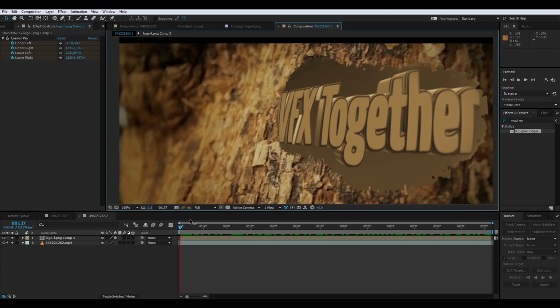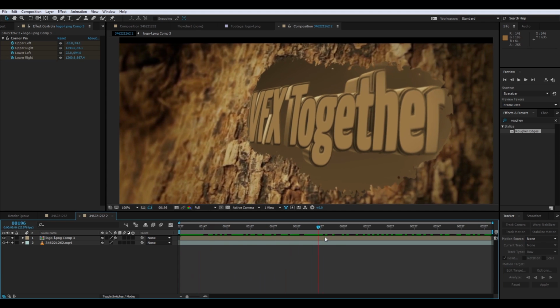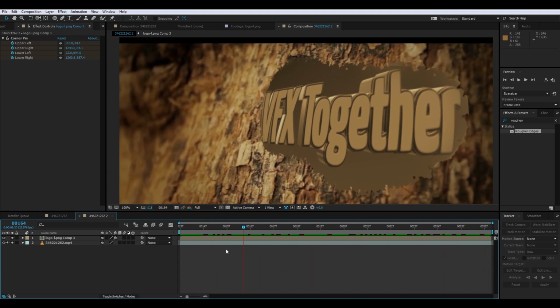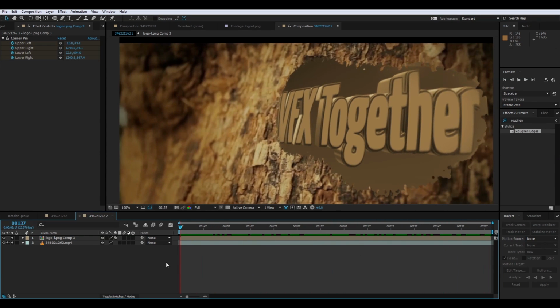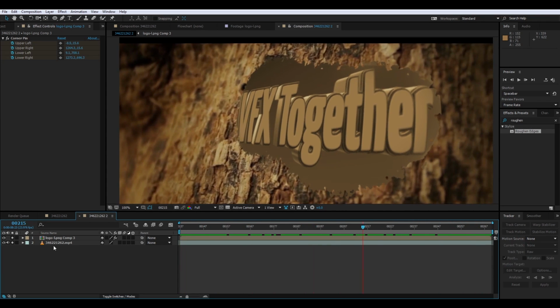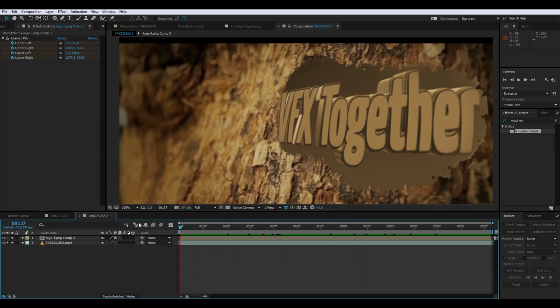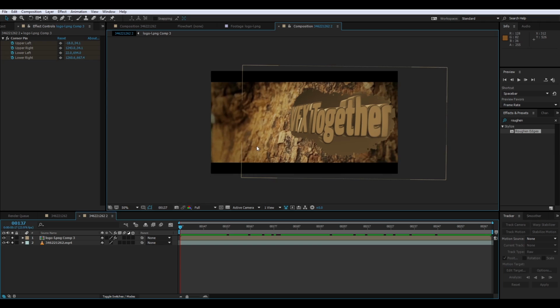So we're getting pretty close. This definitely looks integrated, in terms of it looks like it's attached to that tree. We've got a few other things going on here though. We've got depth of field, and we've got this little ant. Let's go ahead and deal with the depth of field first.